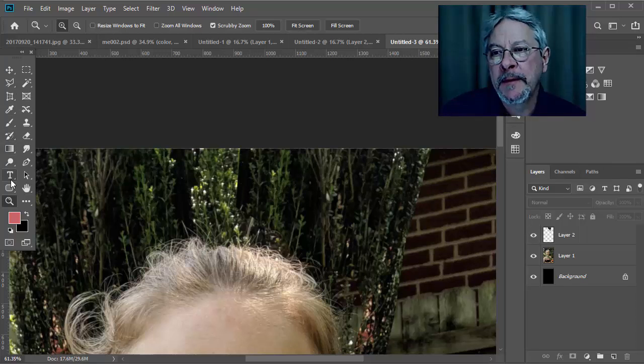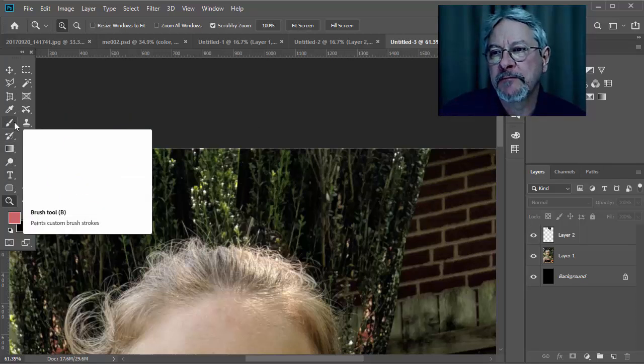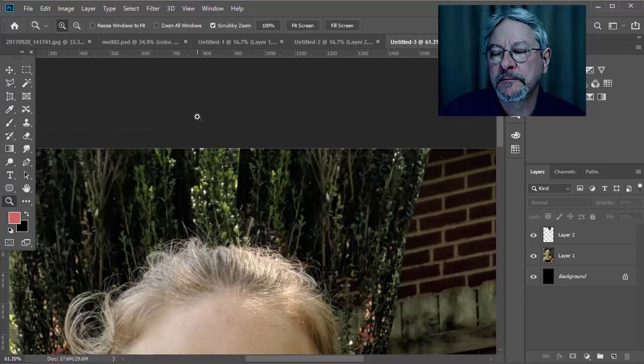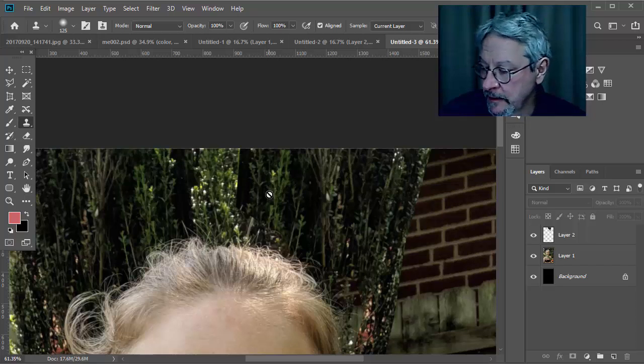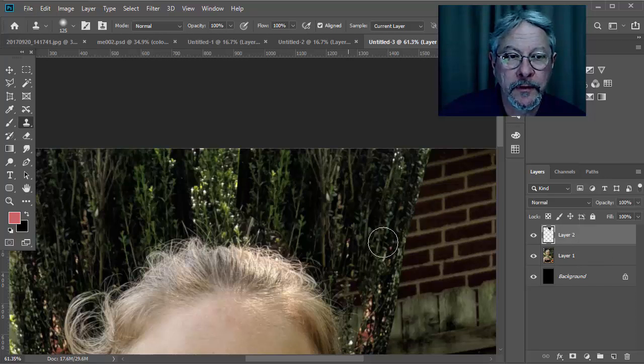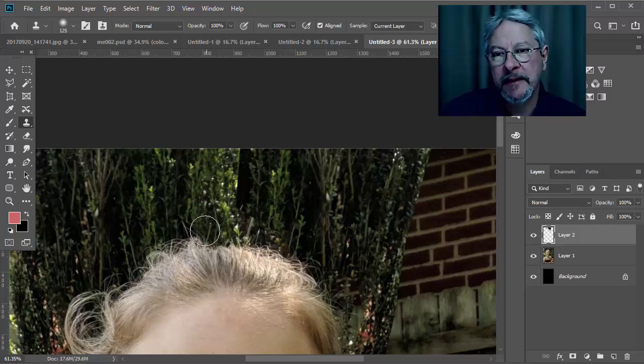So if I just took the cloning tool, selected a source, select that, and clone here, I could kind of blend that together.